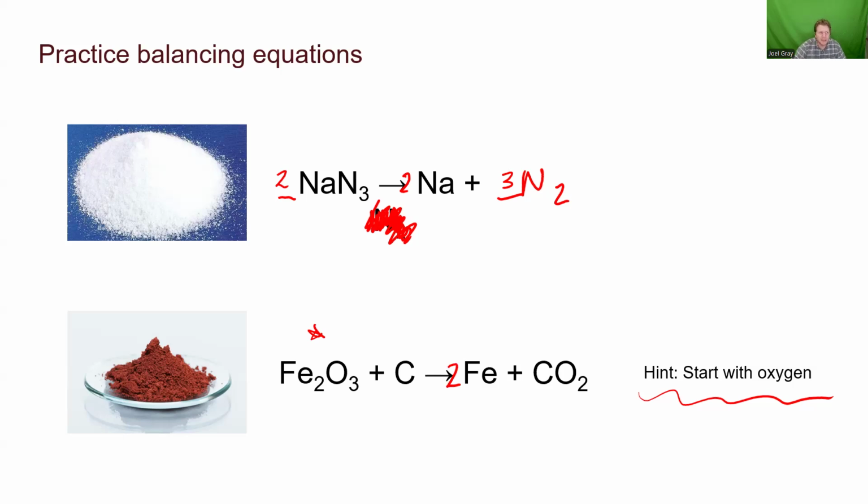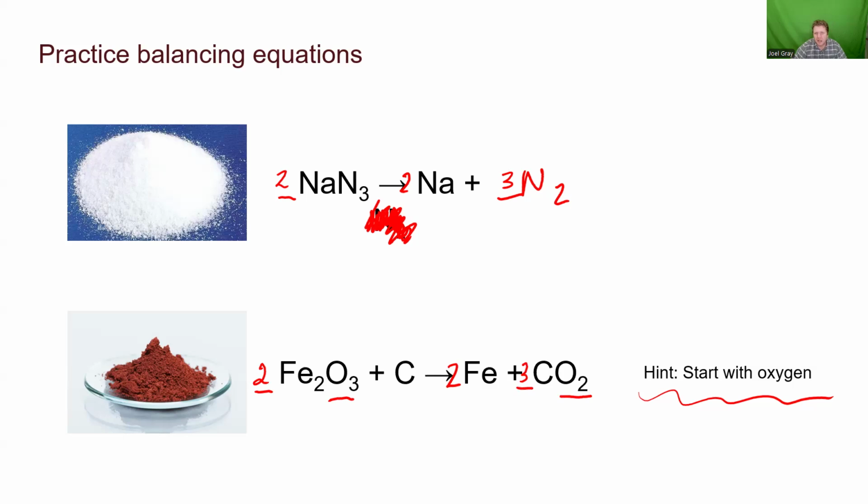So with that said, that general rule of saving the oxygens and hydrogens for the end is still a pretty good idea. Now, let's leave that 2 in place, but now let's look at those oxygens. Okay, so we have this 3-to-2 ratio, which we actually saw in the previous problem. So I think what I'll do is I'll put a 2 coefficient in front of this, and then I'll put a 3 coefficient in front of this.